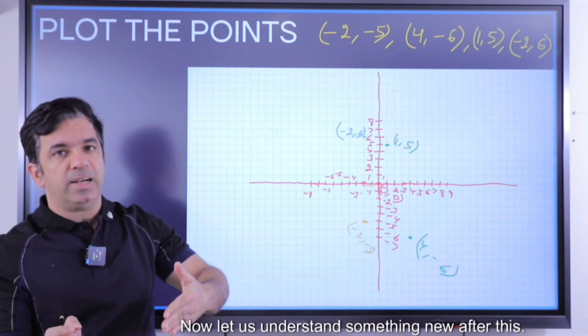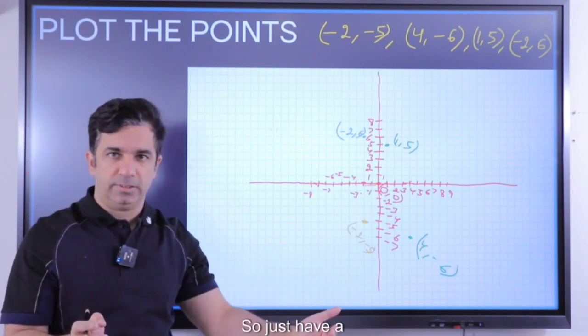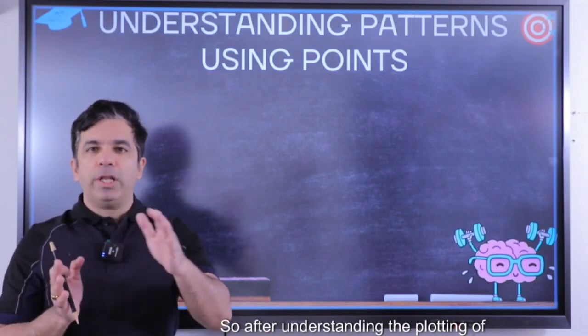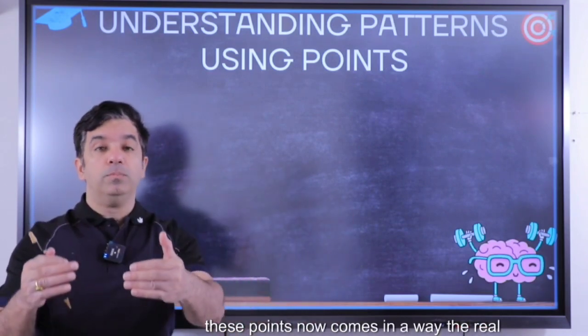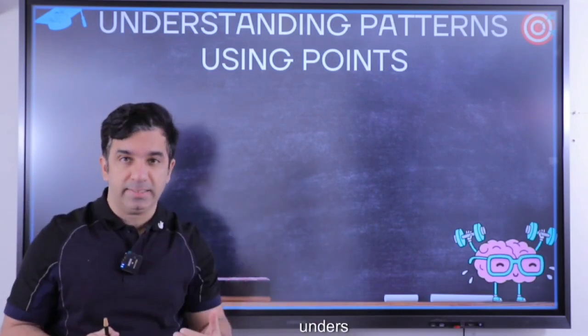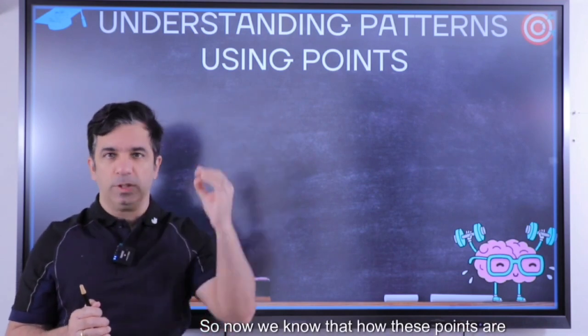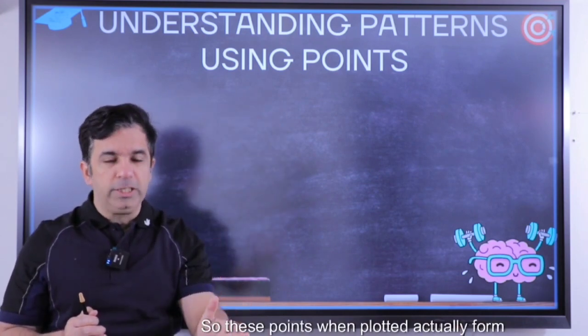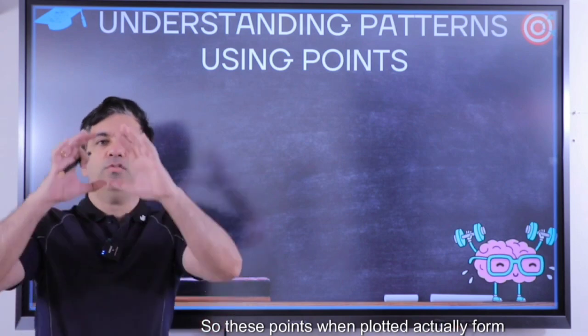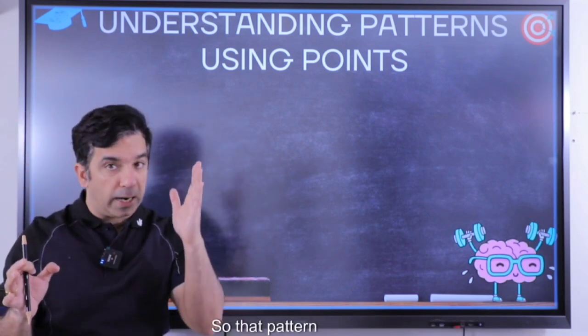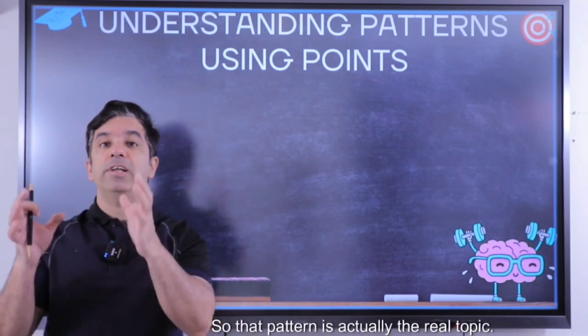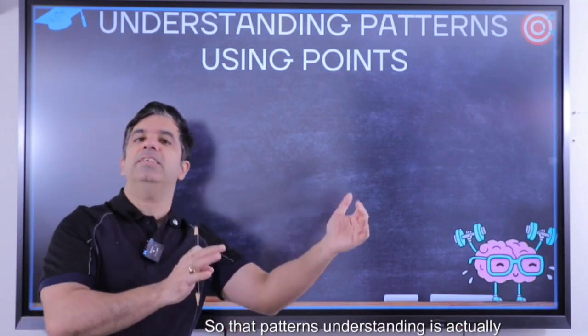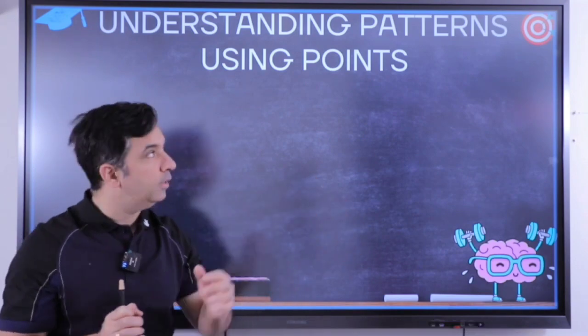Now let us understand something new after this. So just have a look at this now. After understanding the plotting of these points, now comes in a way the real understanding. So now we know how these points are plotted. These points when plotted actually form a pattern. That pattern's understanding is actually the real topic.